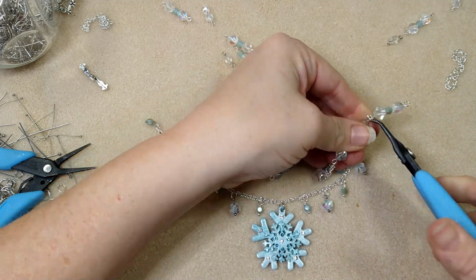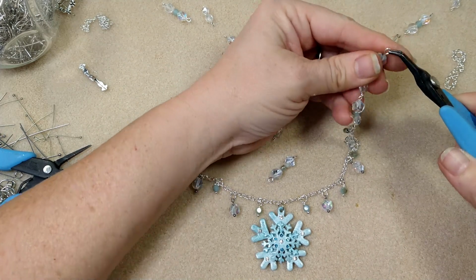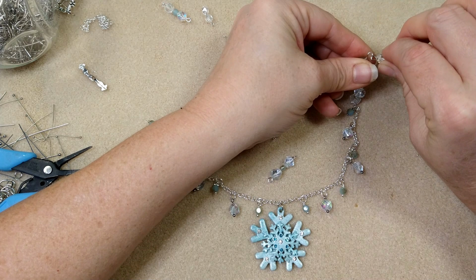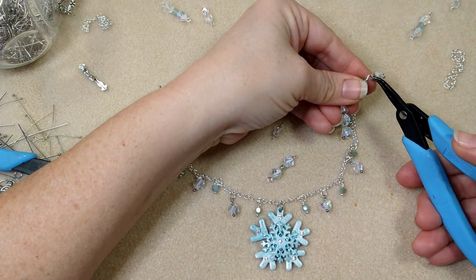Now this kind of necklace, I don't like to be super long. I usually make them around 20 inches, 21 inches, because you want it to hang kind of up near your neckline, not a tassel type thing.